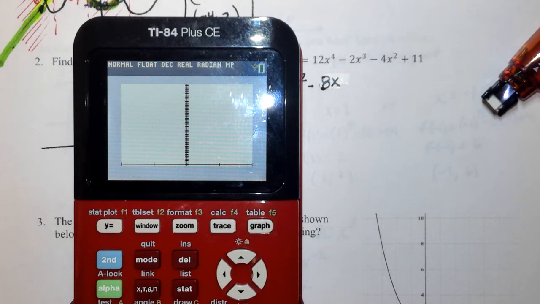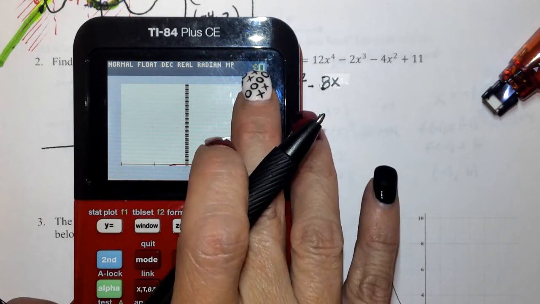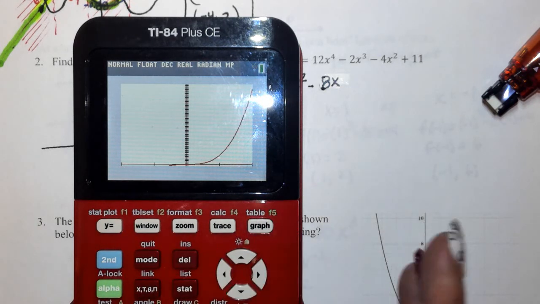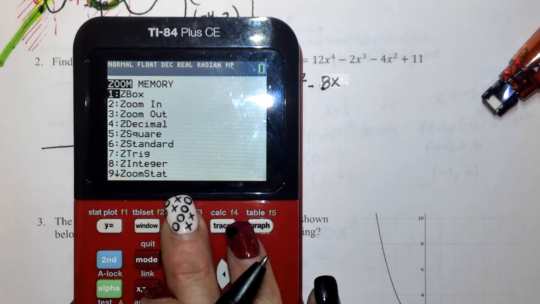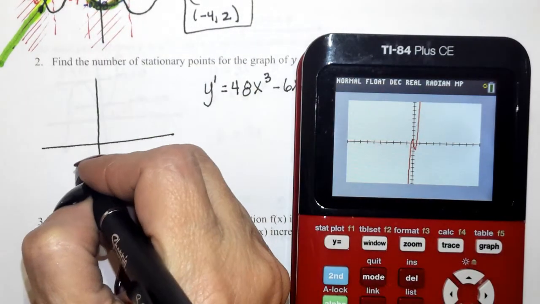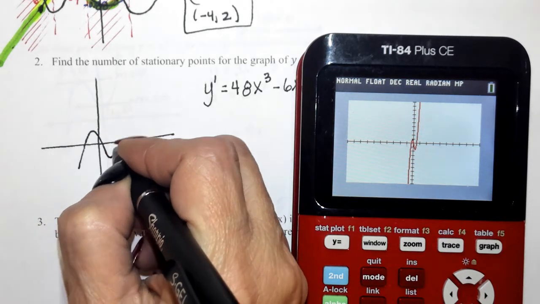So it's going to graph it. I see it up here spinning. And there's the graph. Now, it definitely looks kind of weird. So I'm going to zoom to number 6. See if I can get it to graph it a little bit better this time. Okay, there it is. So there's the graph of the derivative. It goes up, it comes down, and it goes up.